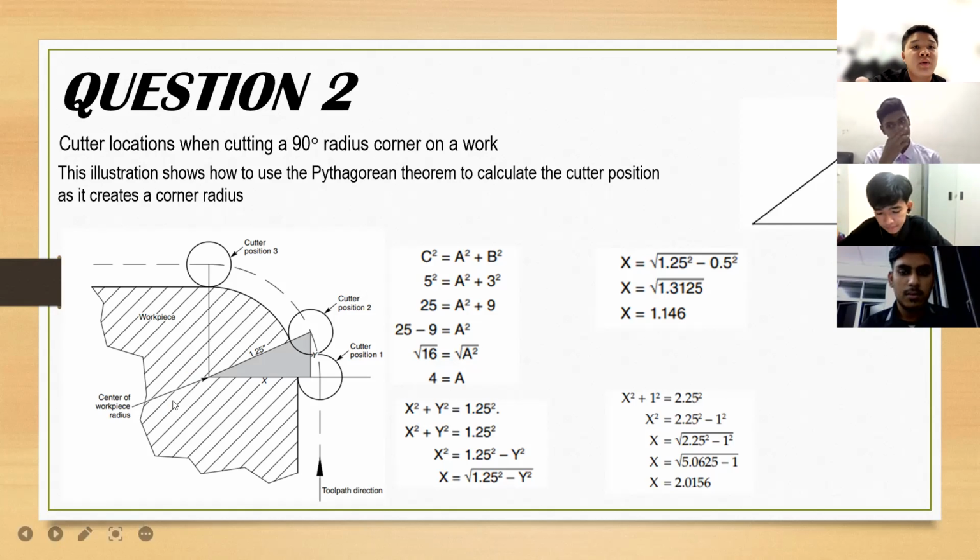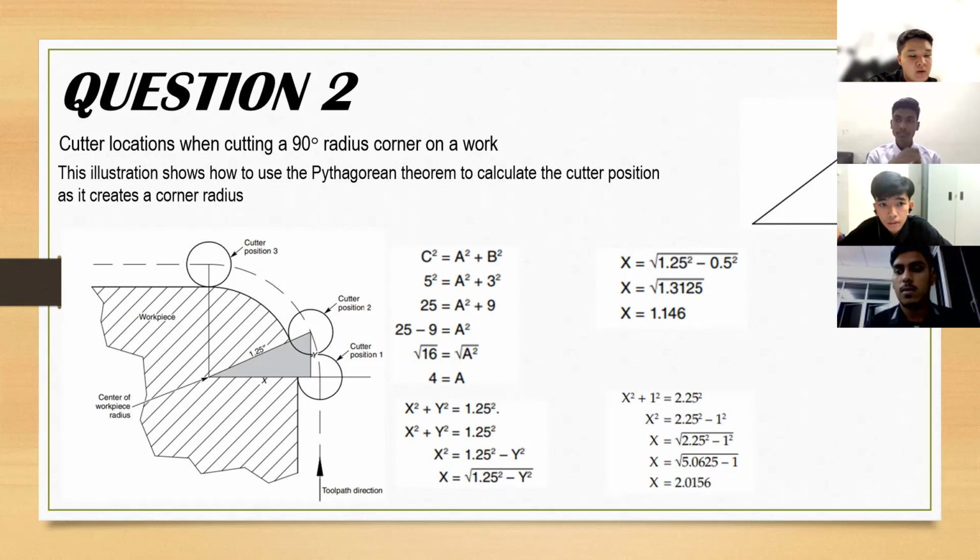To cut a 90 degree round corner on the workpiece, we can use the Pythagorean theorem to plot the two halves of the cutter path. The radius on the workpiece is 1 and the cutter diameter is 0.25, so it is about 0.125 radius. To cut the partial arcs, we can use a combination of the trigonometry functions and the Pythagorean theorem to plot the position of the cutter.